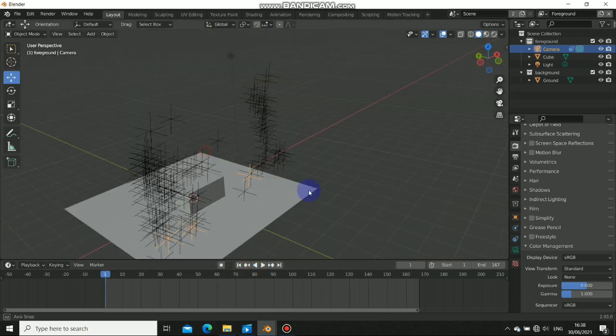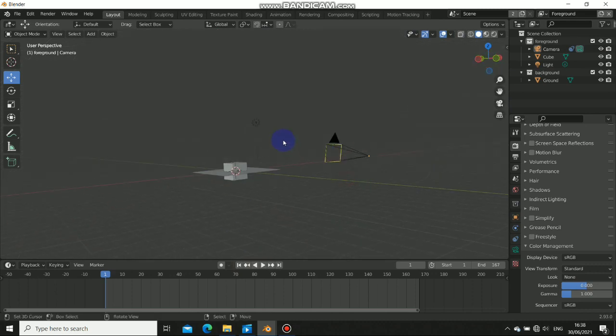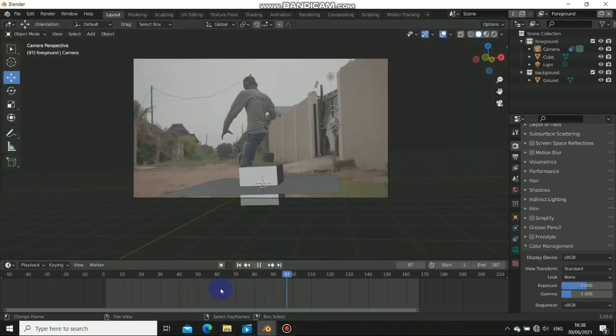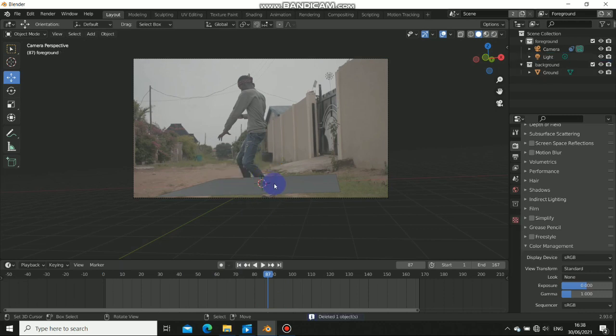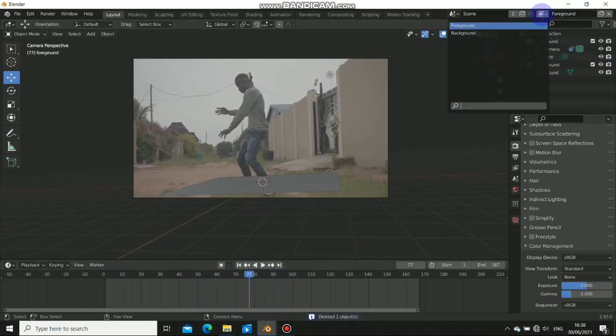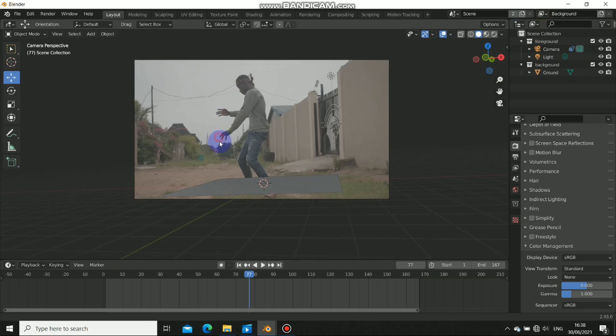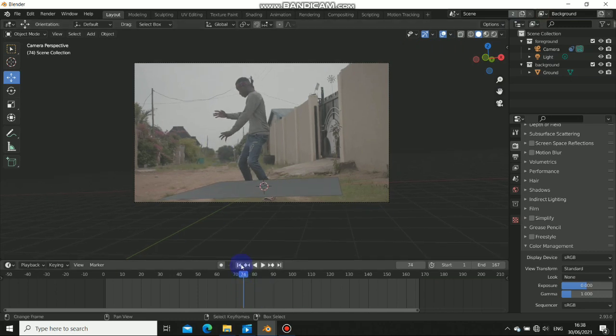So, okay. So the next step, I'll just go ahead and hide all these tracking markers. I don't need them again. So now you have my scene, this cube. I'm going to delete that. I will only leave the plane, the ground plane. And for this, I don't want to render the two layers. So I delete one, which is the foreground. Delete that. Okay, now I have one render layer to render out of this.